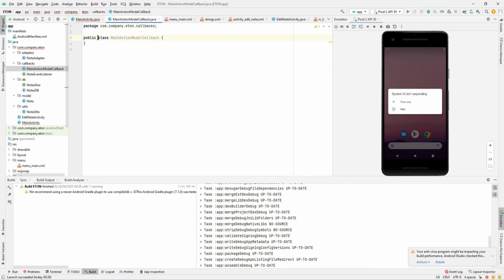It will be an abstract class that implements ActionMode.Callback.